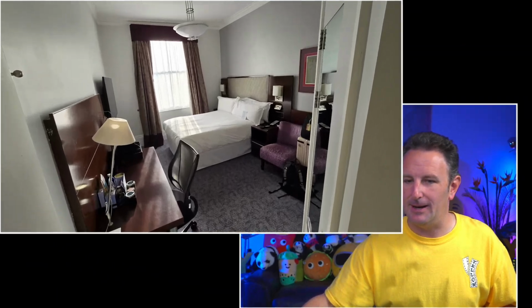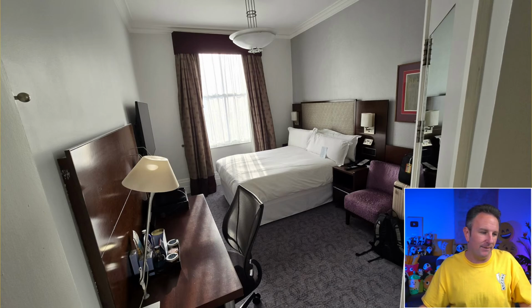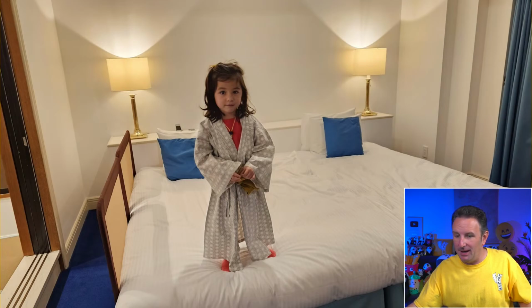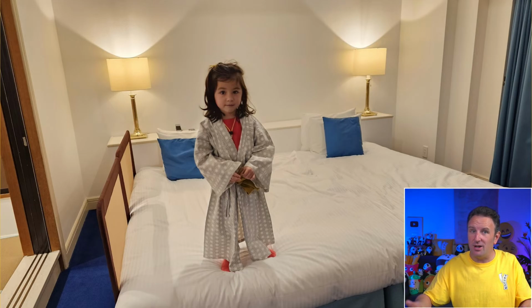First, by the way, what were we looking at first? If you couldn't tell, this was a hotel in London. And I would say London hotels tend to be classically British looking, standard Western style hotel rooms, and often small. But in Japan, there can be a much wider variety of rooms, and you can have a much more unique experience with your hotel in Tokyo, particularly if you stay at a ryokan, which is a traditional Japanese style hotel.